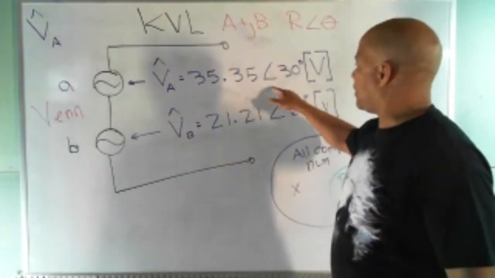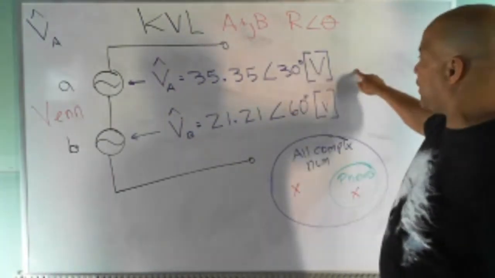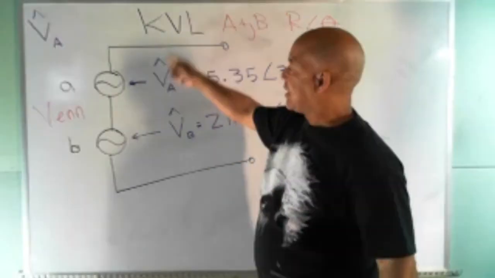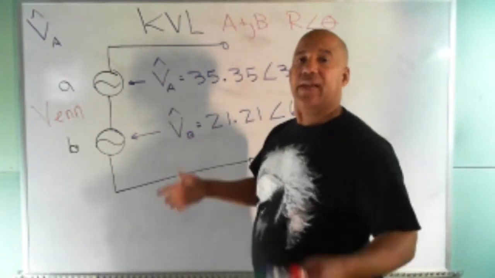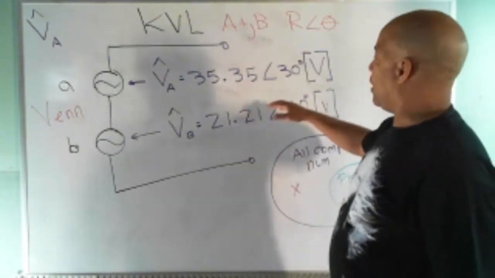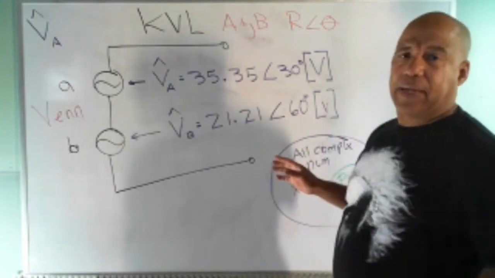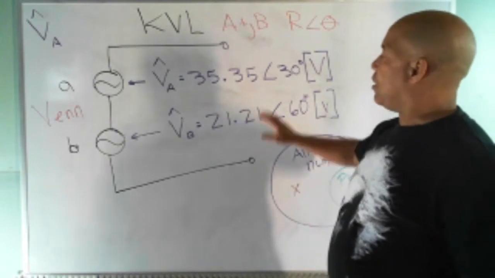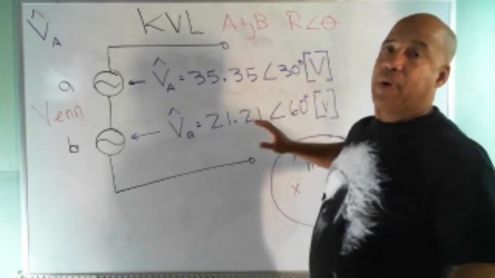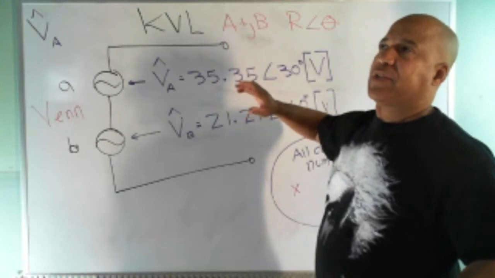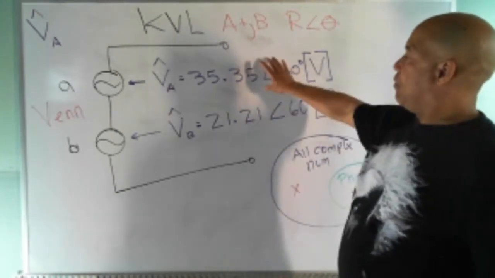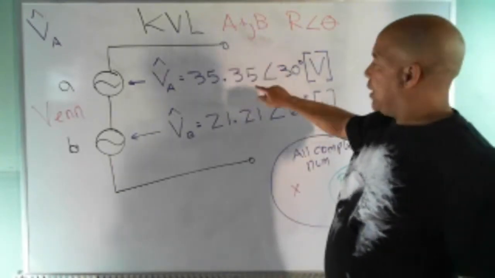And since phasors are complex numbers, we can go ahead and convert these to rectangular form, and then we can add them up, because that's what Kirchhoff's voltage law says. Kirchhoff says I should be able to add this voltage to this voltage and get the total voltage. And I can do that if I convert these over to rectangular form, add them, and then convert them back to the polar form. Normally, when you express AC voltage or current, you express them as phasors, in polar form. Not always, but most of the time you do. There are a few circumstances where we want to have these in rectangular form, and you'll see those this semester. But for the most part, you always express voltages and currents as phasors in polar form.